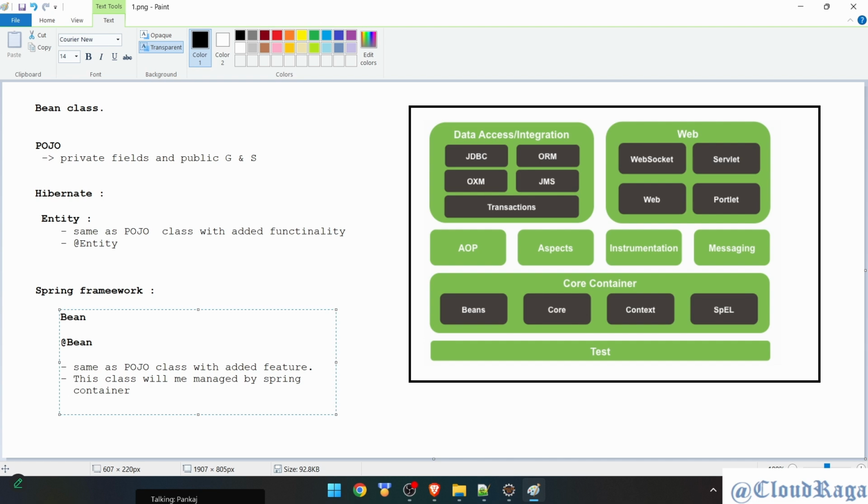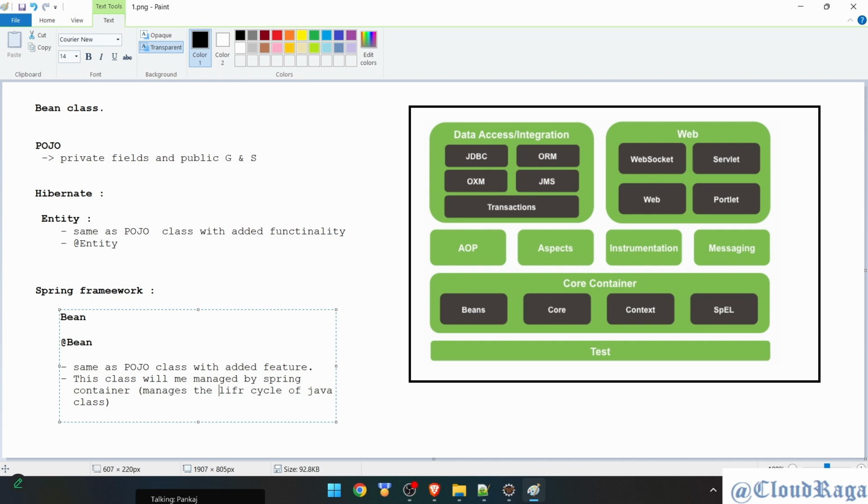So basically, in simple words, it manages the life cycle of a bean class, or a simple Java class. So that's what Spring Container does if you mark any class with @Bean annotation.